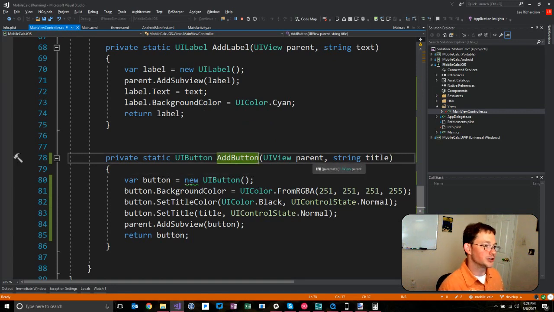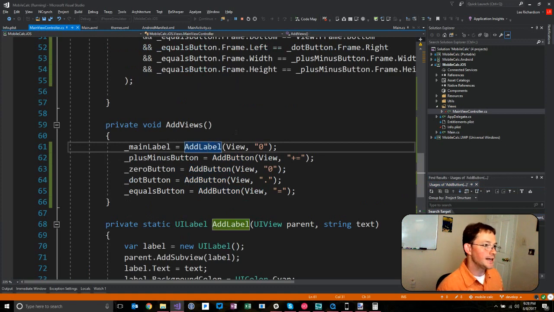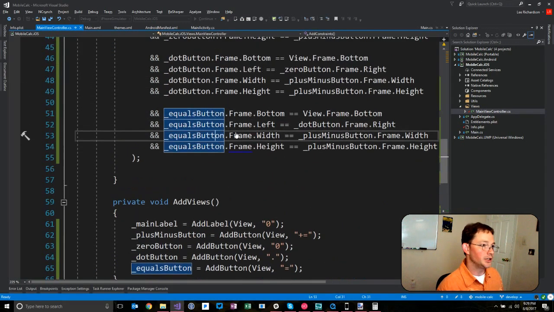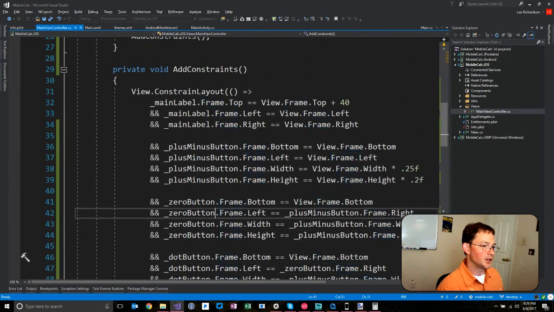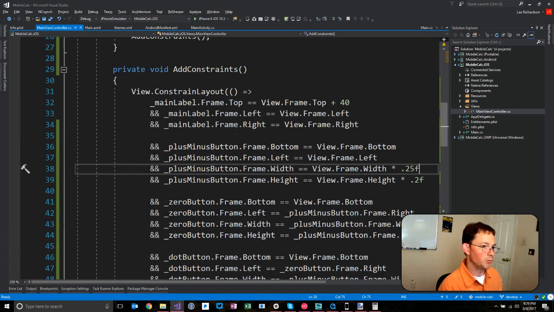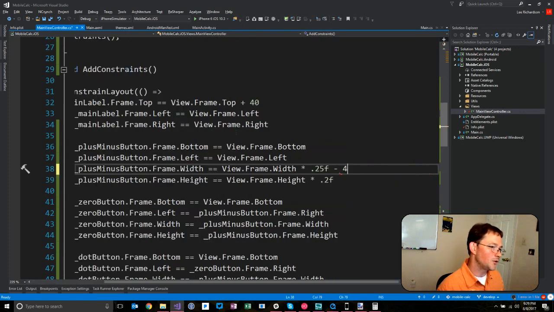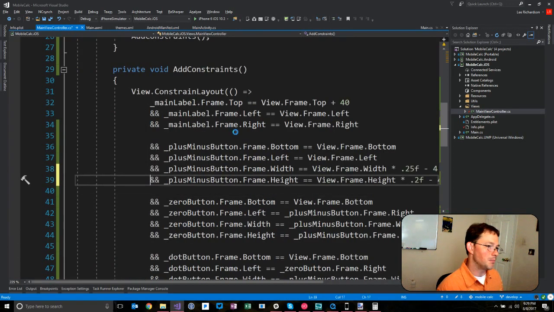4 pixels. So believe it or not, you can actually do addition and subtraction when you're in here. So in this case, I want my width to be equal to the view frame width times 0.25 minus 4, and the height to be 0.2f minus 4, and this might just work. No, it's not going to work.